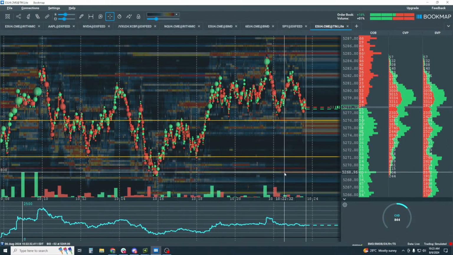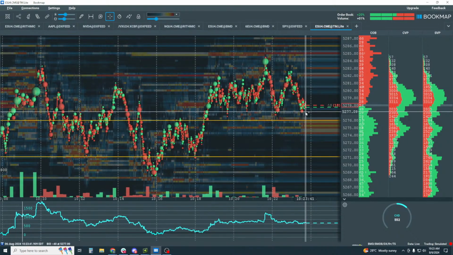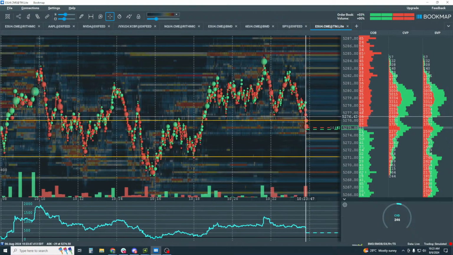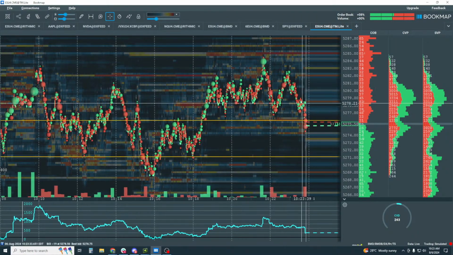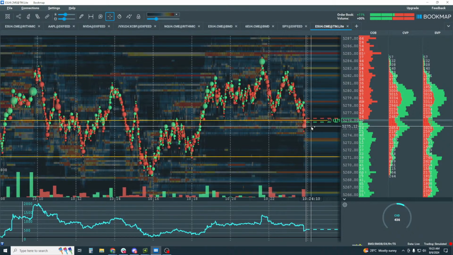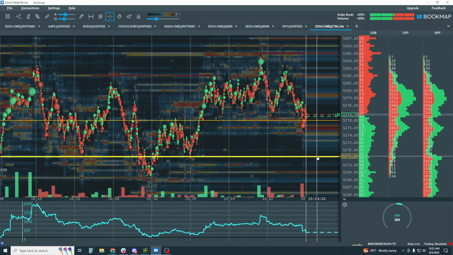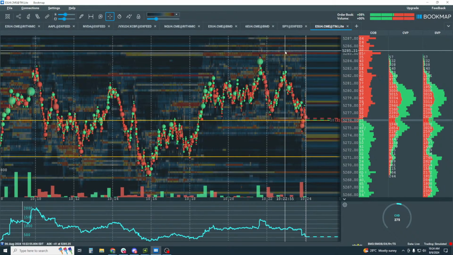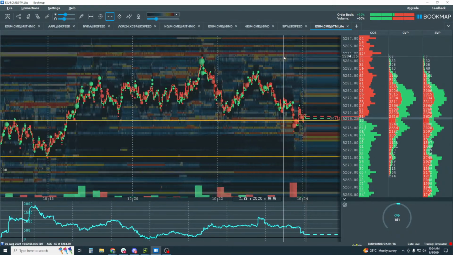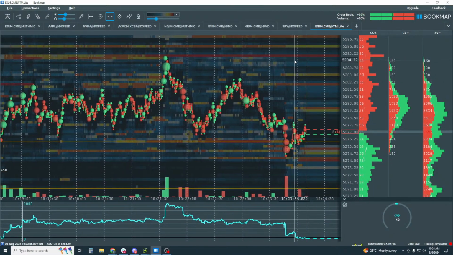Okay, and what will that look like? Well, we'll come down here and we'll see some big red dots, and all of this buying in here is going to get stopped out on the way down. Okay, so here we go, and that's going to be a stop run too. Let's see if we can get more sellers in here and try to get down to the bottom of the range here. Nothing yet.